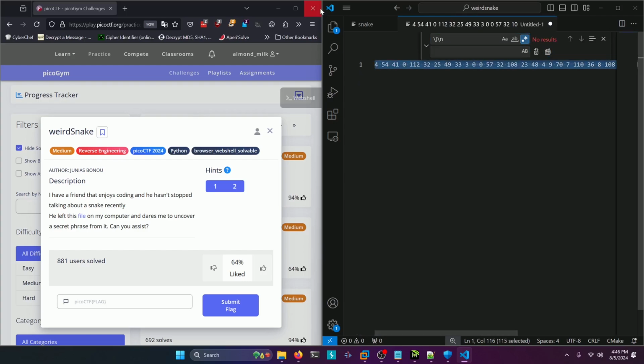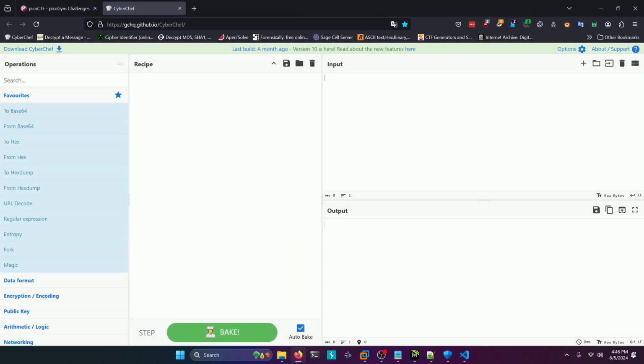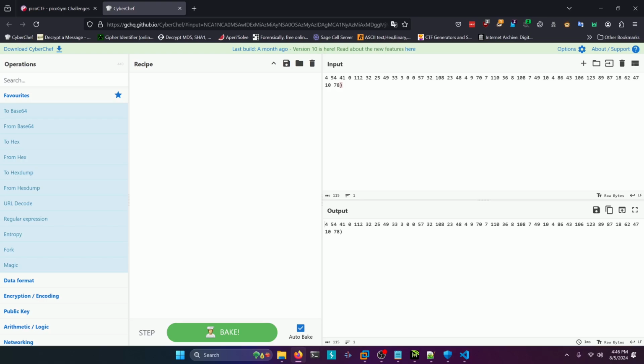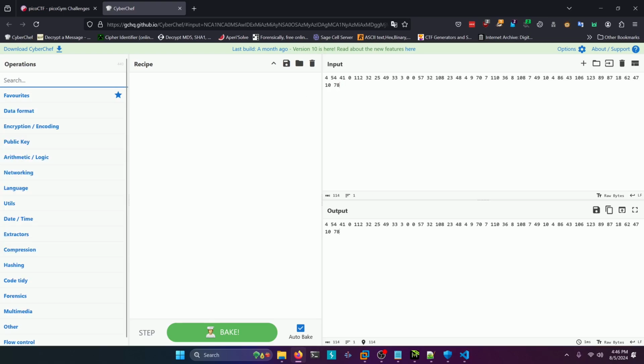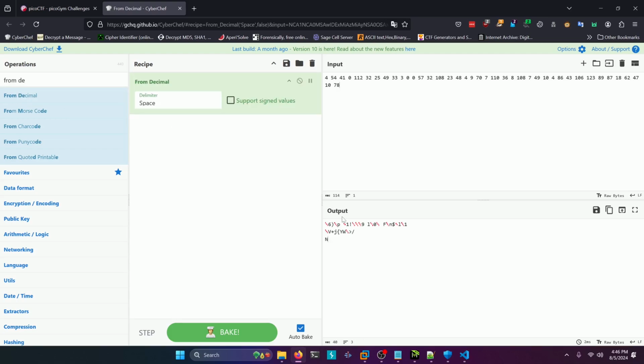And then we're going to do the parentheses and any new lines and replace those with spaces. Then we're going to copy that and paste it into CyberChef, like so. Remove that last parenthesis there. Now we're going to look for from decimal. And you're going to want to do that because it's going to convert our decimal here to ASCII, which we need to do in order to get the proper XOR output that we want.